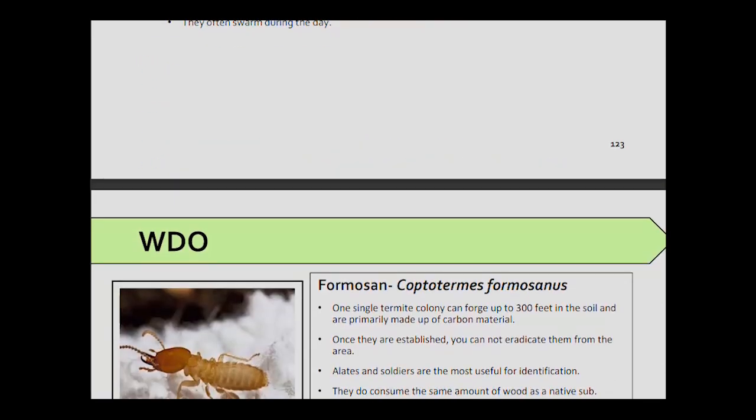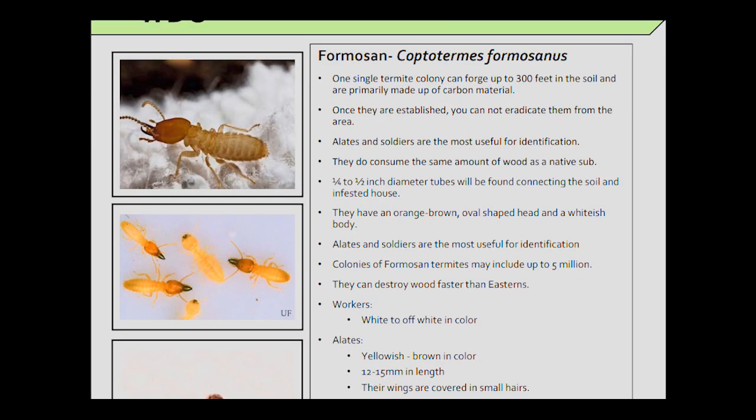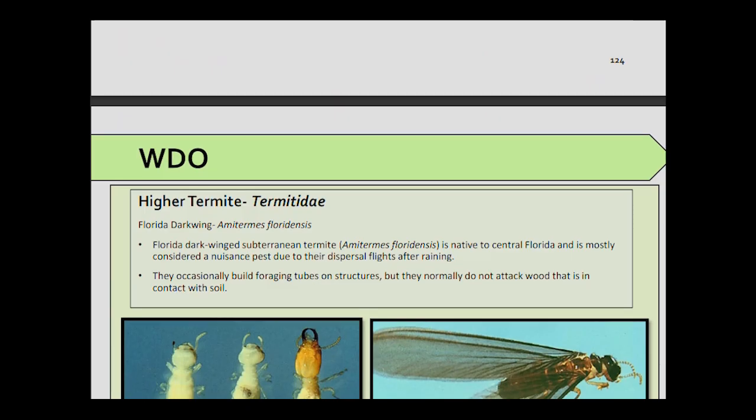Answer A. 252. In Florida, the definition of structure will include all of the following but not. Answer D. Treehouse. Which year was the Federal Insecticide, Fungicide, and Rodenticide Act enacted? Answer 1947. Which is the most economically important subterranean termite in Florida? Answer A. Formosan. Where would you put WDO spot treatments on a contract?